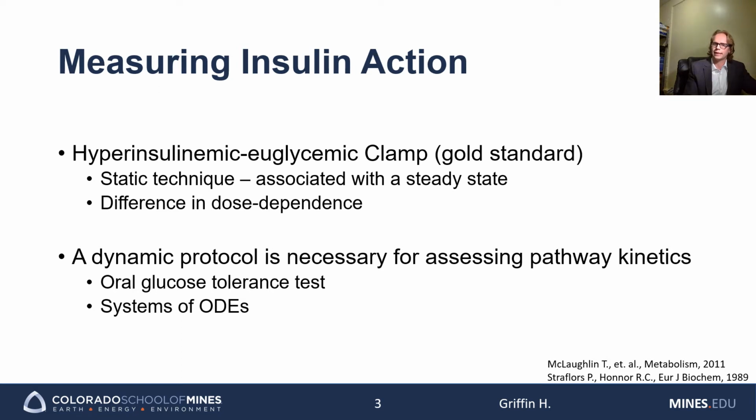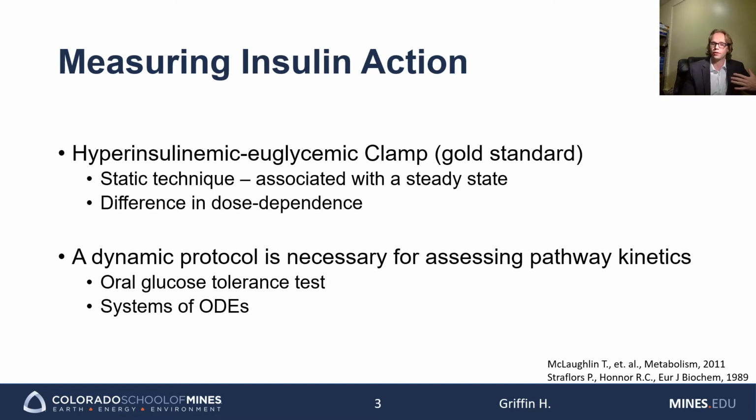So we know it's important to capture insulin resistance, but how do we observe it? This is done through techniques like the hyperinsulinemic euglycemic clamp. This is a medical technique that deals with steady state values where glucose and insulin are infused into a patient in order to suppress specific tissues. Different tissues are suppressed at different insulin concentrations, and this establishes a dose dependence associated with the tissues and insulin concentration. We've observed that adipose tissue and lipolysis are suppressed at much lower levels of insulin than glucose is encouraged for uptake. This is a static technique and it's non-physiological.